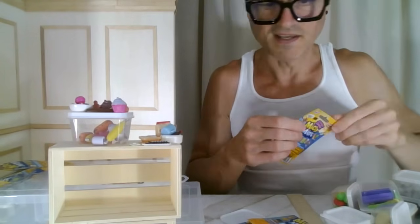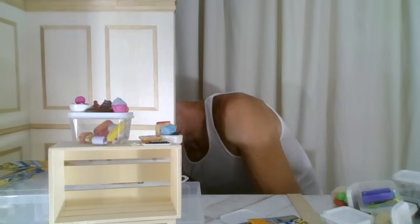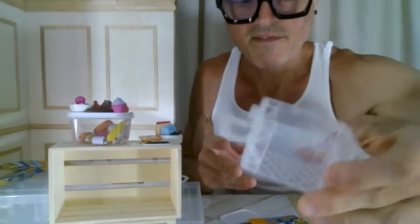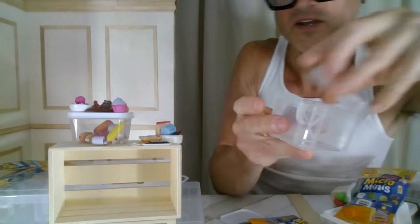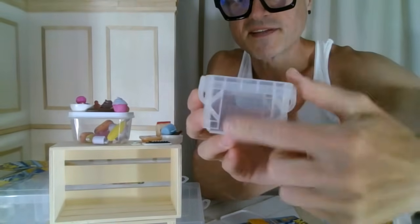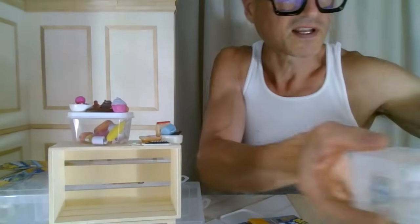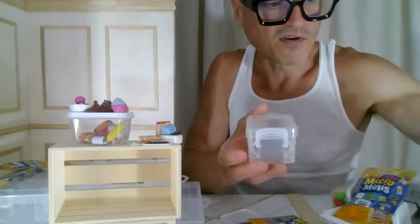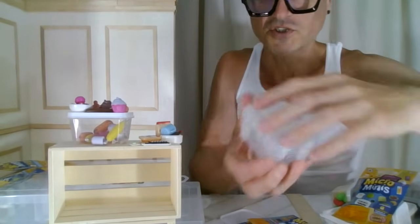Where am I going to put all these things? I need an extra empty bin. Here we go. This one is from Walmart. I haven't been able to find them. I loved this size. I loved the shape of the handles. I love the sturdiness of it. I love this hashtag kind of grid pattern that it had to it. It really looked like a legitimate tote for 1/6 scale. Definitely good for the garage. These ones are also pretty good. They look like bins for the garage too.